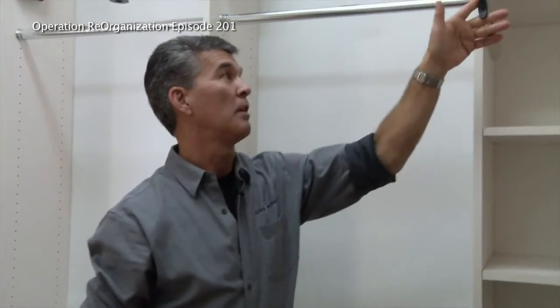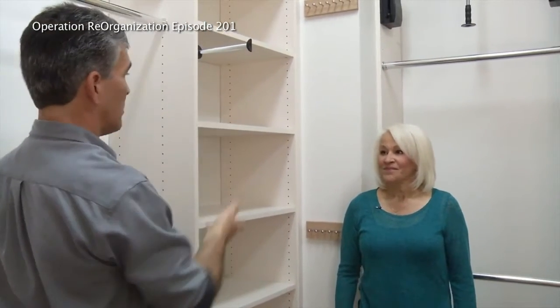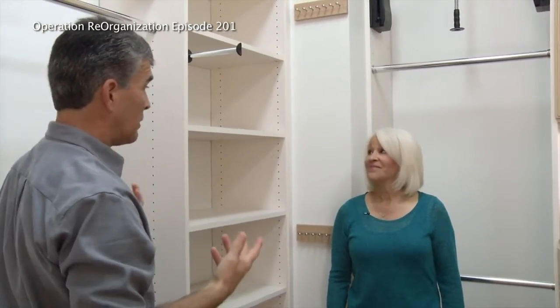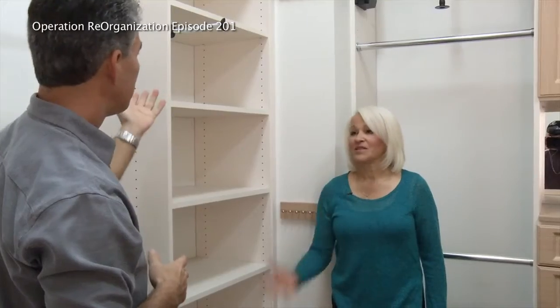So now this is one of our favorite items. This is a ballet rod, and this is so cool because you just bring your dry cleaning in, or what I love it for is just hanging my clothes that I'm going to wear the next day. And I was just thinking about when he has to pack to go out of town. They come in really handy to separate what you're going to take.